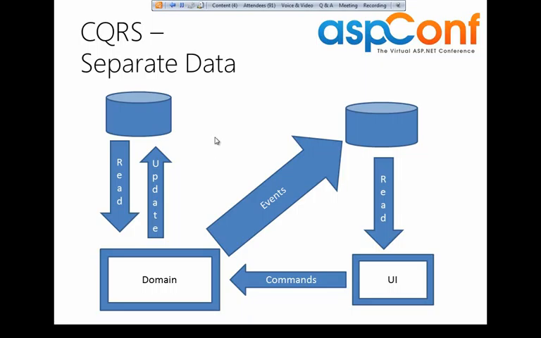So when the UI sends over commands to the domain, it checks its own data to ensure that certain operations can be done and makes decisions as to what operations have taken place or what events have been generated, and those events go to the read side and update some query-friendly data so the UI can read from it. And in this way, you're essentially separating the data that's required for carrying out business operations and the data that's required only for presentation purposes, reporting, displaying on a web screen, printing out forms, or something else.